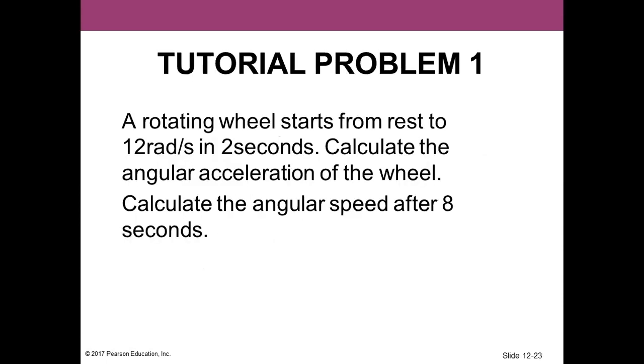Okay, let's go now to tutorial problem number 1. We have a rotating wheel which starts from rest and reaches 12 radians per second in 2 seconds. Now we need to calculate the angular acceleration of the wheel, and the wheel speed we want after 8 seconds. Okay, so here we calculate the angular speed.